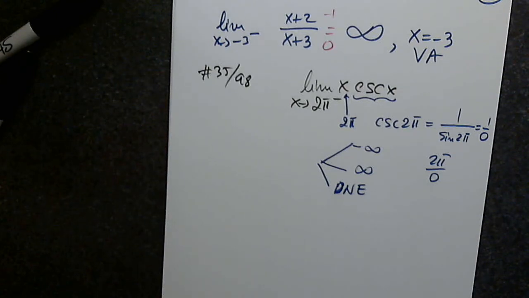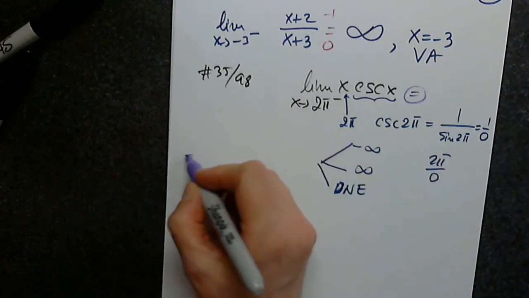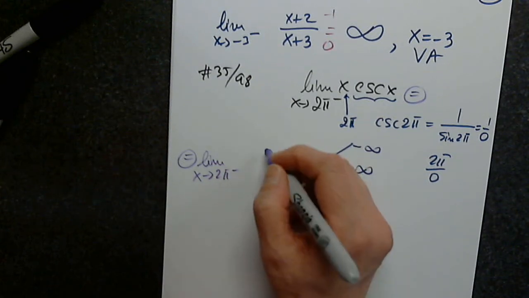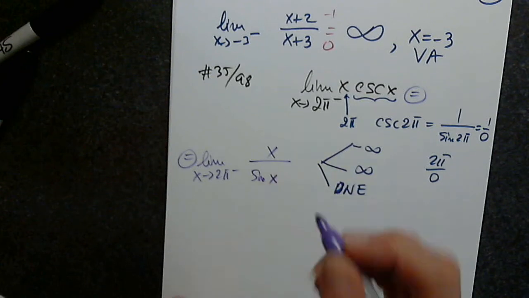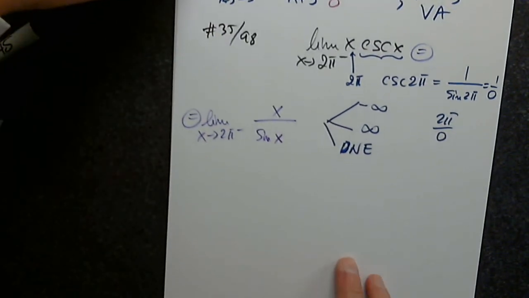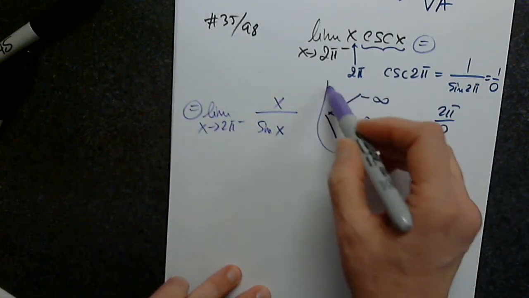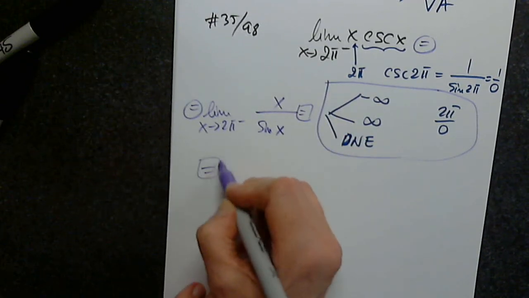Okay. So now you can rewrite, if you'd like to see it, maybe this is better if we do this. It's x divided by sine x. The numerator goes to 2 pi and the denominator goes to 0. So I don't want you to get confused. So this is our discussion. Okay, so good.